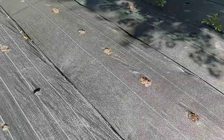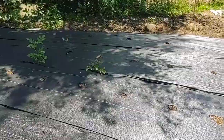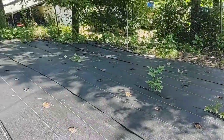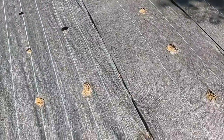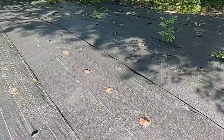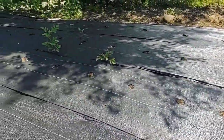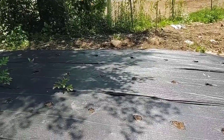Alright, I didn't get a video of me doing it, but I came over and I got all the holes made in the weed fabric. I was on the phone, which is why I didn't get video of it. So now in this row, I'm just going to go stick a zucchini plant in each one. And then do some acorn squash in this one. And some watermelon in this one. Maybe some more watermelon of a different kind. And go from there.